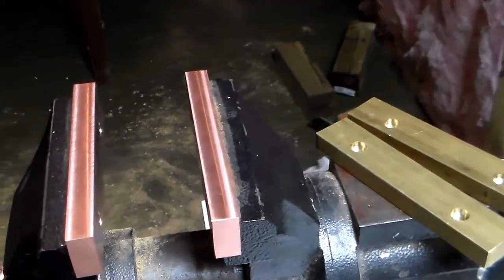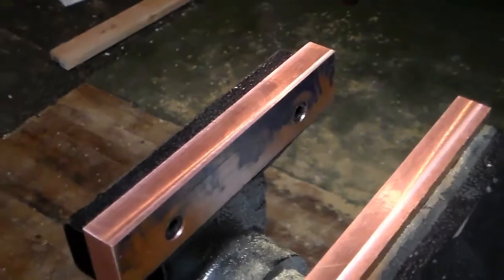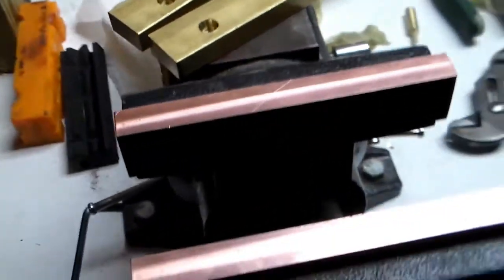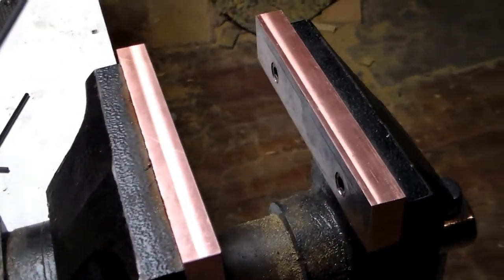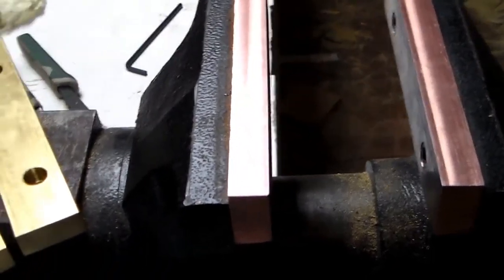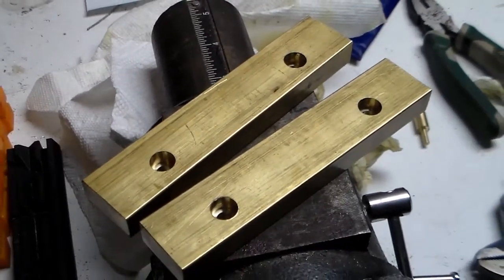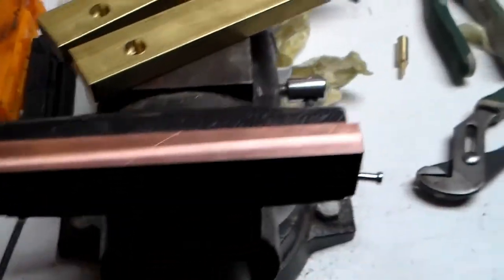Okay, got these jaws done, got them in the vise. Everything looks good, fits good. These things are going to be nice to use. Won't have to worry about gouging up my parts anymore. Here's the brass ones. I've already had them in. They fit just as good. So there it is.